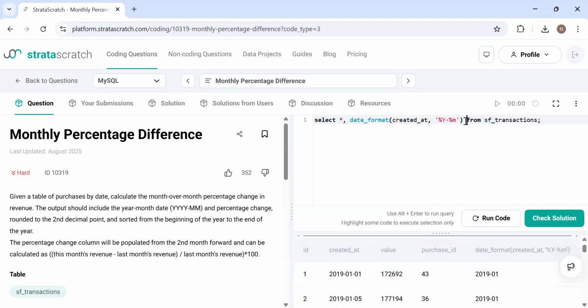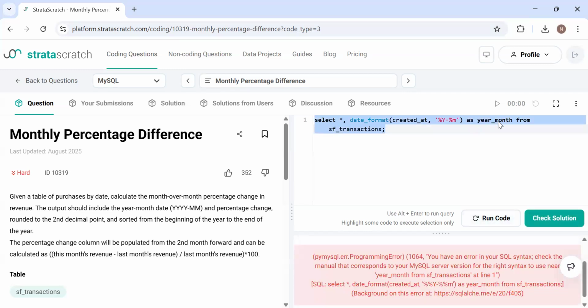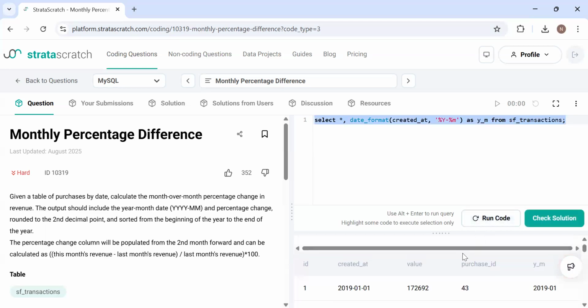Let's name this Y underscore m. Let's run this. So from this date, we have extracted year and month.